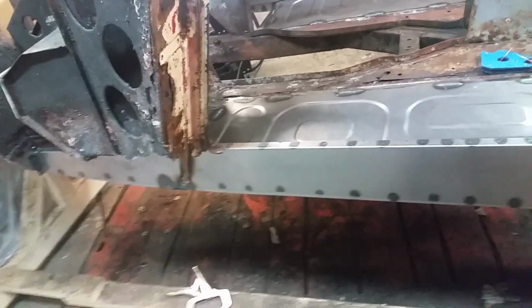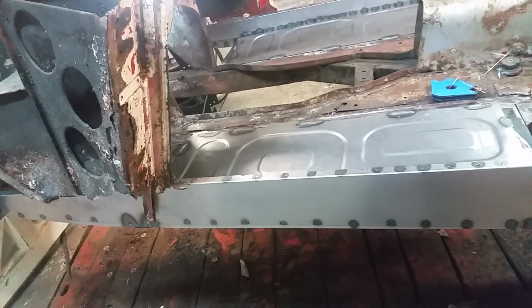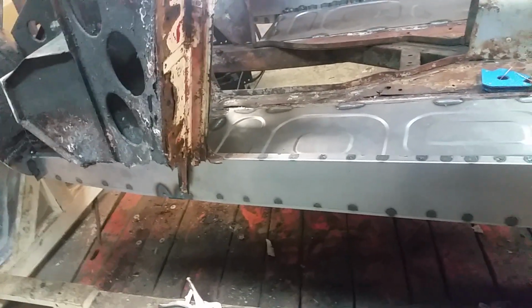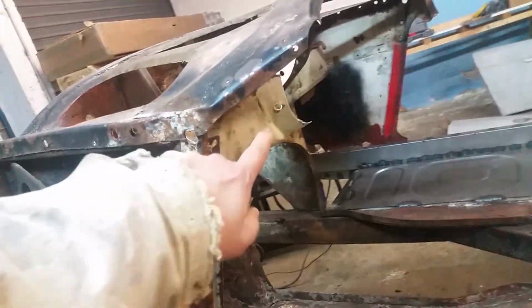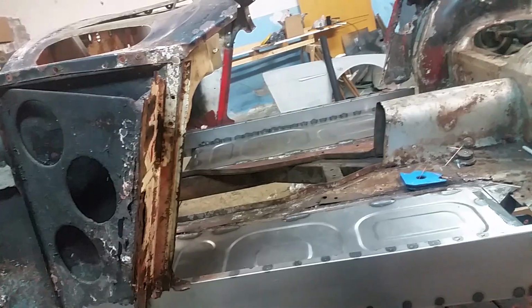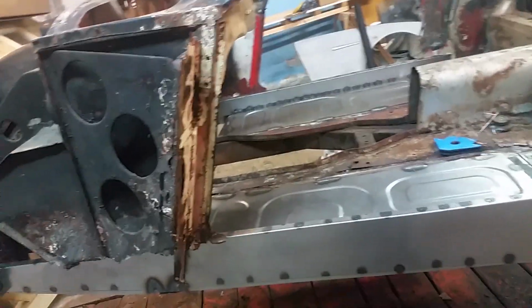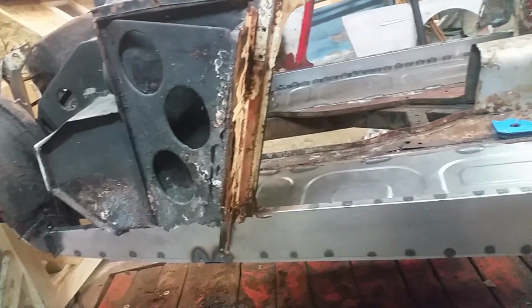I got the British Heritage Certificate. It told me how the car was originally. It was originally white, which we can tell from under here and stuff. And it had red interior with white piping. So that would be very, very classy looking. So I think we're going to go with the original.